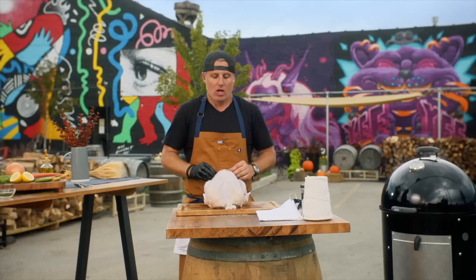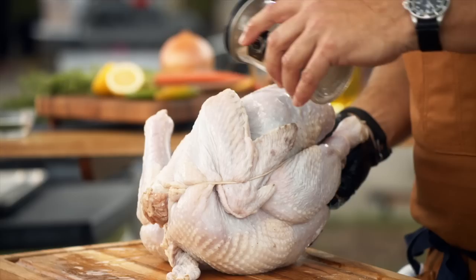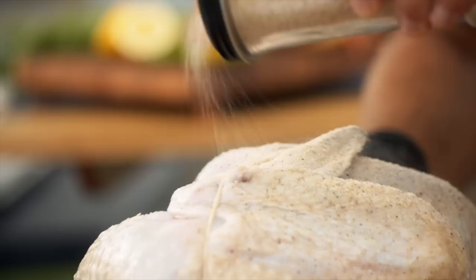So the next process is we want to season the turkey. What we do is we take the same seasoning, which is a salt, pepper, garlic blend. We're going to season the bird. So I'll season the back first. I like to use the shaker because it spreads the rub evenly. Now that I have the back, I'll turn it on its side. I'll do the same thing. You're gonna wanna season it kind of heavy or more than you probably think.